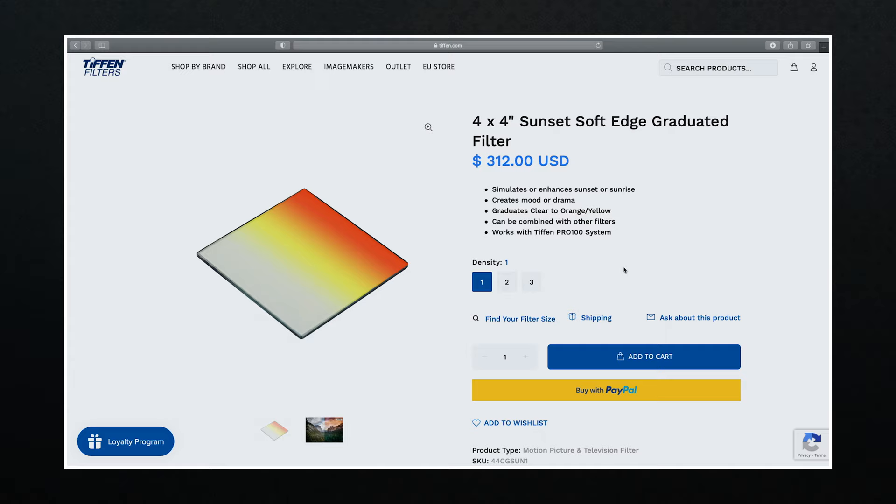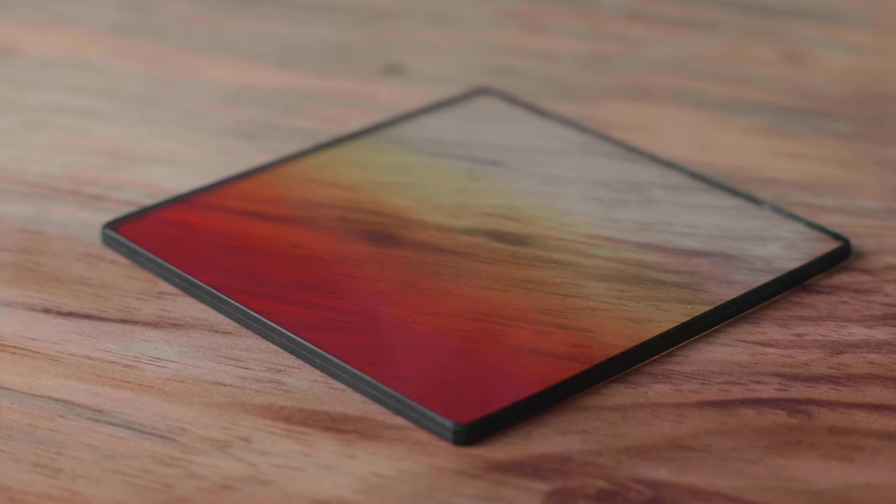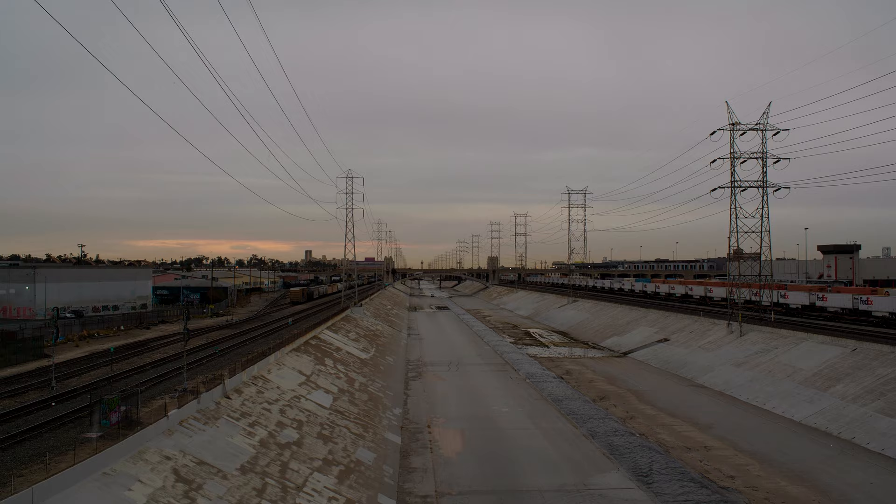So this gave me an idea. Let's go on Tiffen's website and see what filter options we have. I'm going to guess it was something like this Sunset Soft Edge graduated filter, but I'm going to have the density at a three to make sure we see the desired effect. This filter adds an orange and yellow tint to the scene, or enhances a hazy or colorless sky. Being a graduated filter, it can be applied without affecting specific areas of your image. The only thing left to do is collab with the navy and hop on an aircraft carrier. Unfortunately, I had to work with what I got, and that was Los Angeles. This isn't the exact same setup, but you'll see how these filters work. Here's a shot around downtown — looks pretty basic. Shot in log, threw on a Rec. 709 LUT and did basic adjustments like exposure and contrast. I didn't want to make too many adjustments because this is about what the filter can do, not about what you can do in the grade.